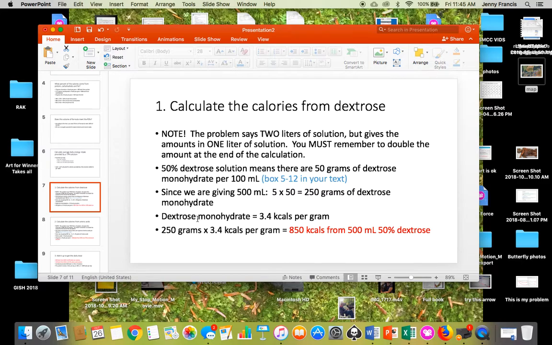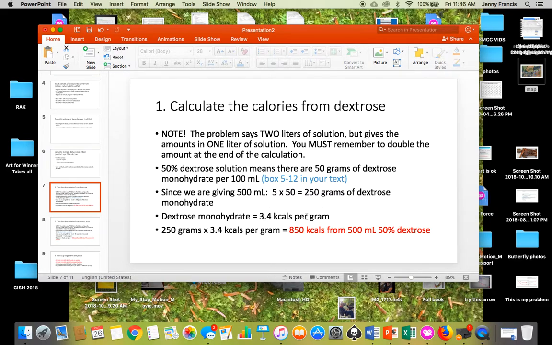The next thing that you need to know to be able to do these calculations is that dextrose monohydrate is not the same thing as pure glucose. It is a sugar, obviously. The OSE should let you know that it's a sugar. Monohydrate means that there is one water molecule attached to that dextrose molecule. So if you think about it this way, some of the space of that molecule is being taken up with water, which is no calories. So that's why it's lower in calories than pure glucose, because some of it is water, actually bonded onto the molecule.